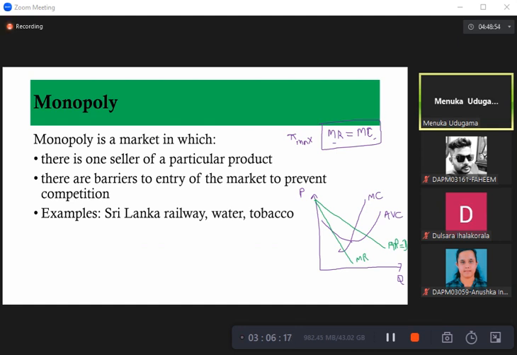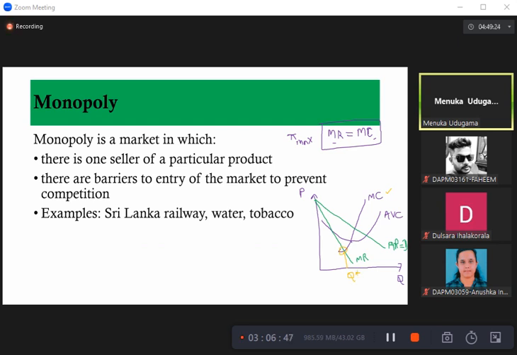Now, we said in order to maximize profit, we produce where marginal revenue equals marginal cost. So the marginal cost curve is given, this purple curve. The revenue curve is this green curve. Where they intersect each other, it's the optimum point. If you draw a line from that point down to the quantity axis, that's the optimum profit-maximizing quantity to produce.